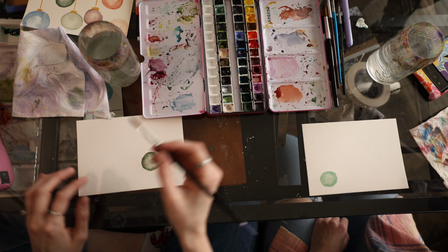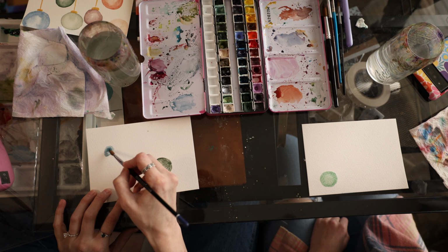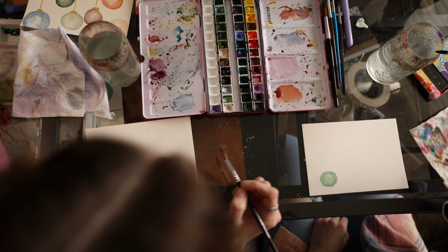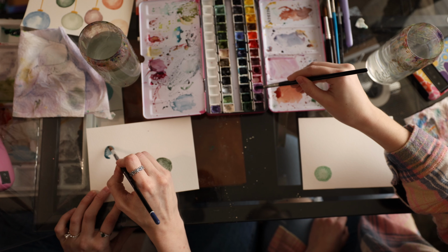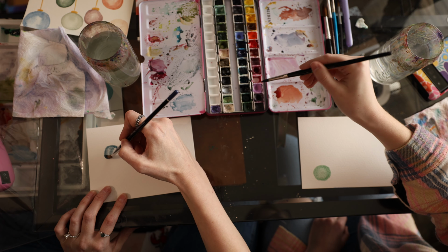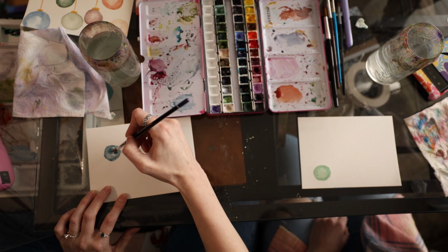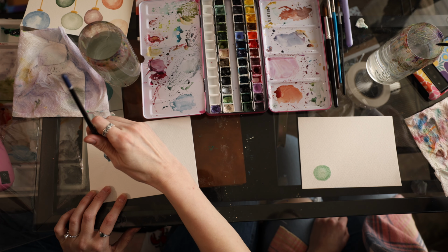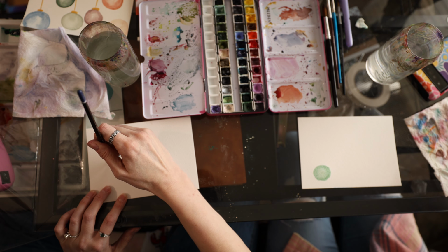Okay. I want blue, and I'm going to go over here. I forget which blue I just put my brush in. I think it's this one. Such a pretty blue. And you can do them slightly different sizes if you want. Yeah, that comes with practice.